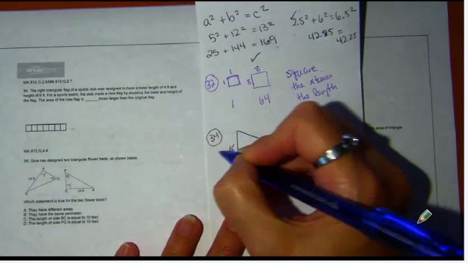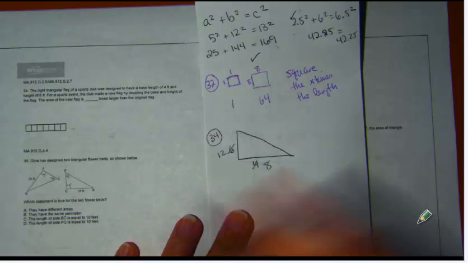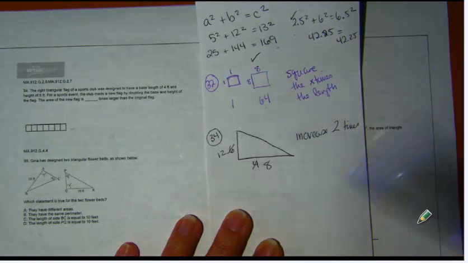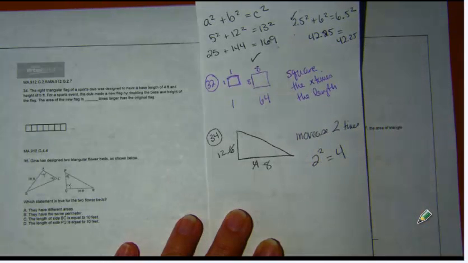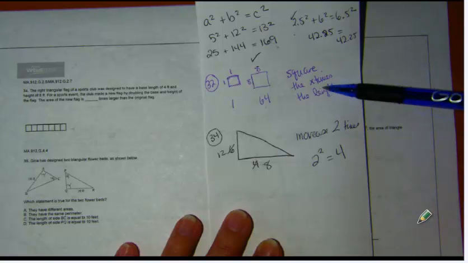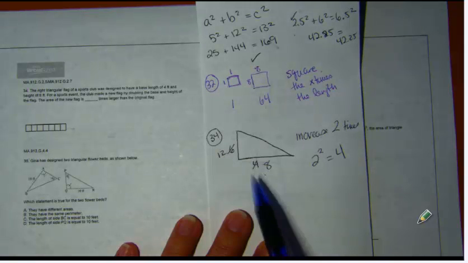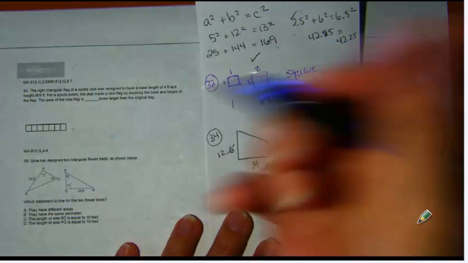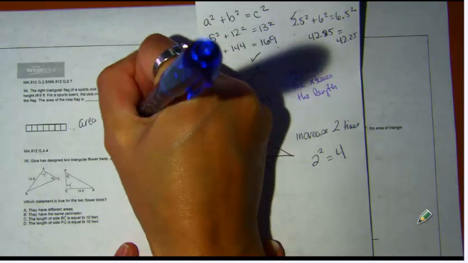Okay, well, if they doubled these, they increased it by a factor of 2, correct? So to find out how much larger the area is, I'm going to do that and square it, the same as we did in this problem. So you find that doubling the length here and here doubles the overall size of the flag. So we square the 2 to get the new area as 4 times the original.